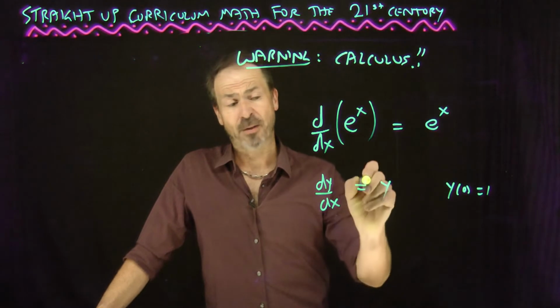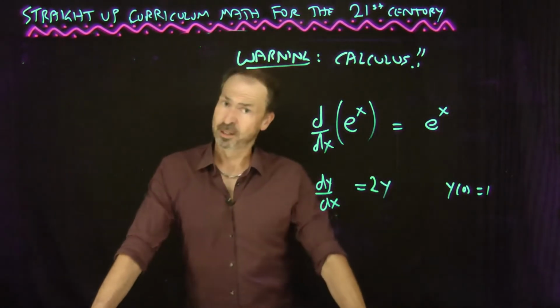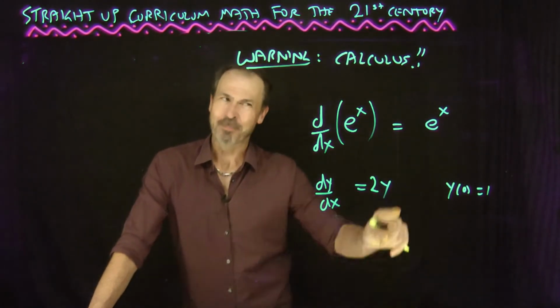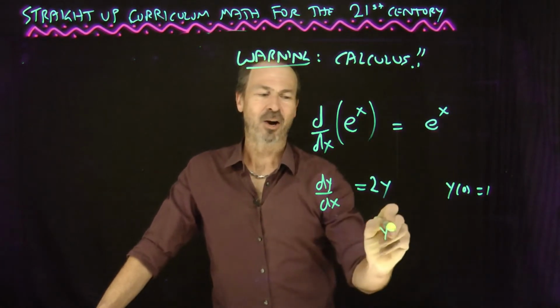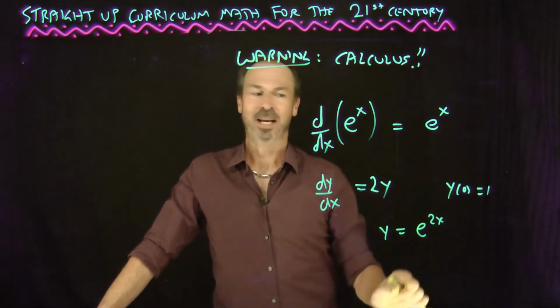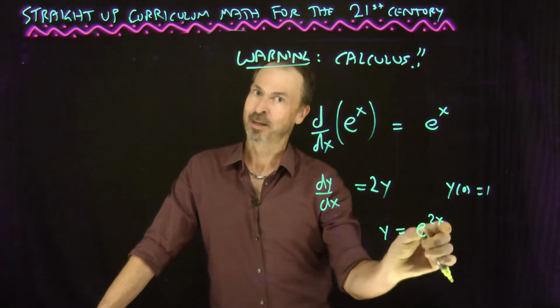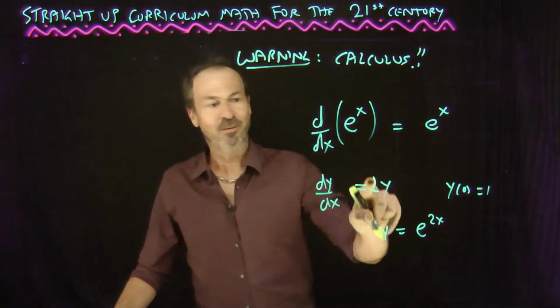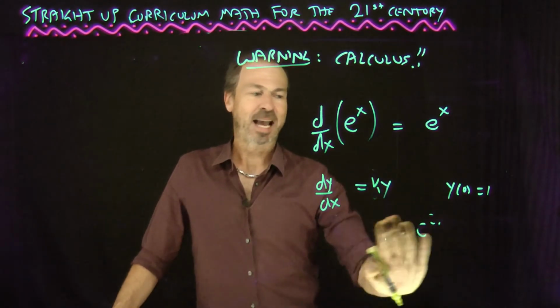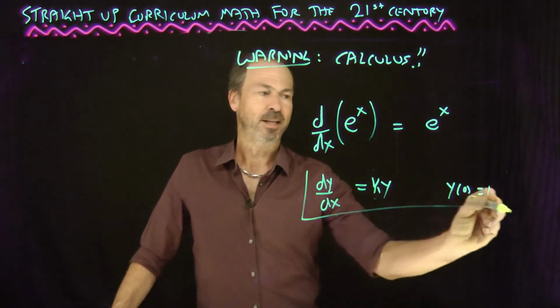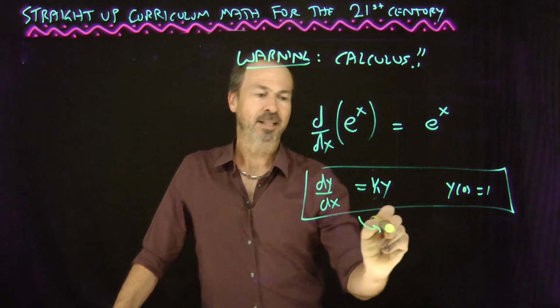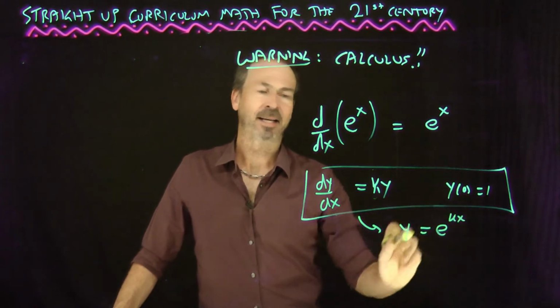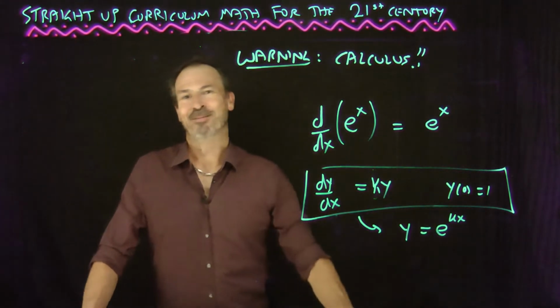But actually, you can go a little bit further. If I want a function whose derivative is twice itself, you can say, oh, it must be something close to this, and you realize y equals e to the 2x works. The derivative of e to the 2x is e to the 2x times the derivative of what's inside, 2. A little chain rule. In general, for any value k, the function whose derivative is k times itself, starting at the value 1, has the answer y equals e to the kx. Great.